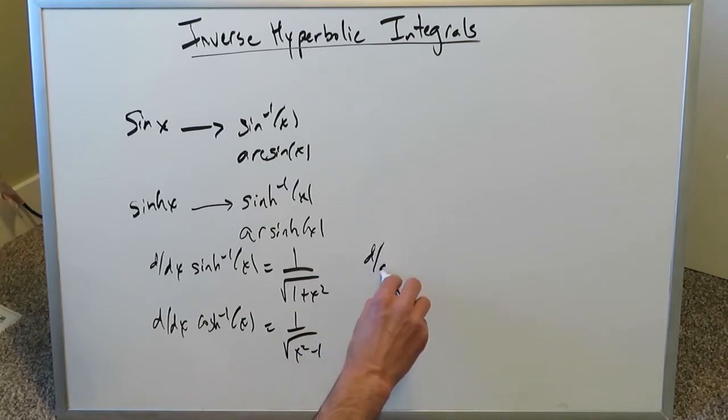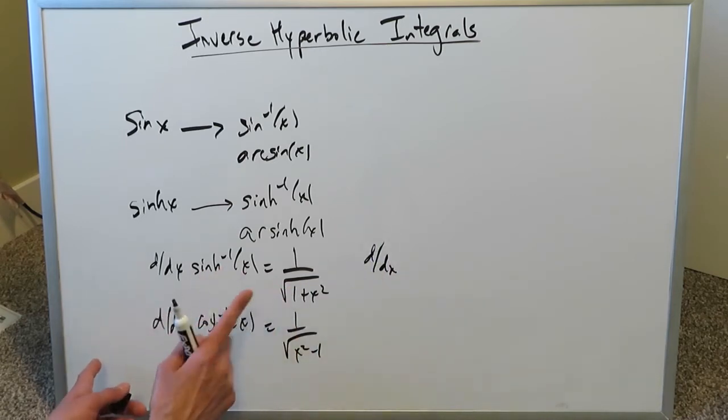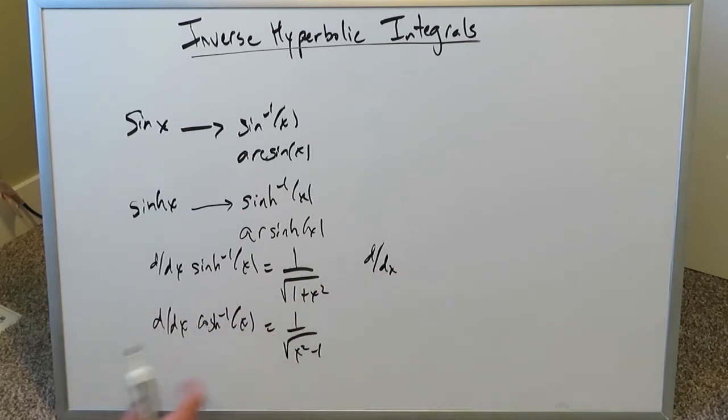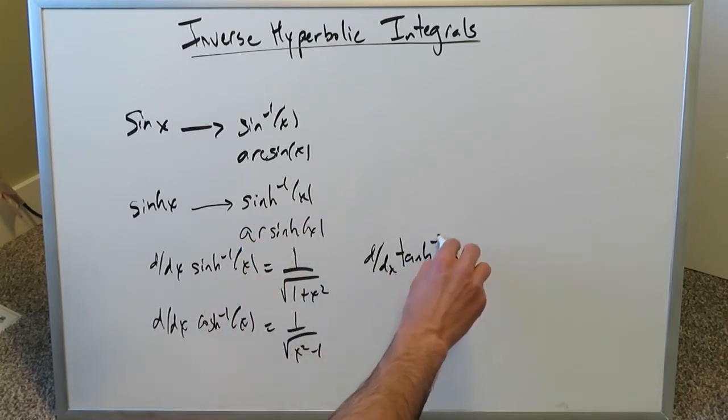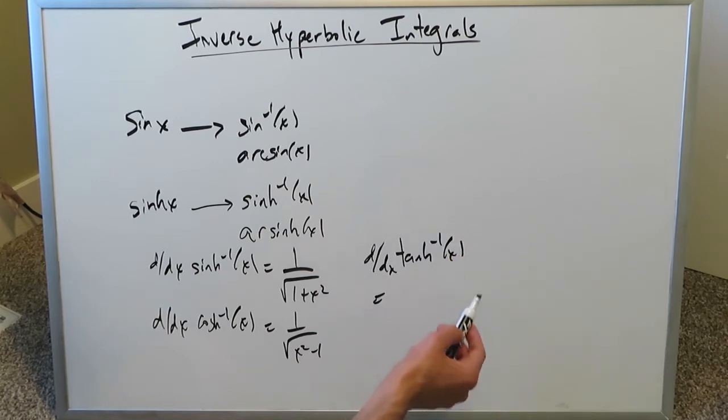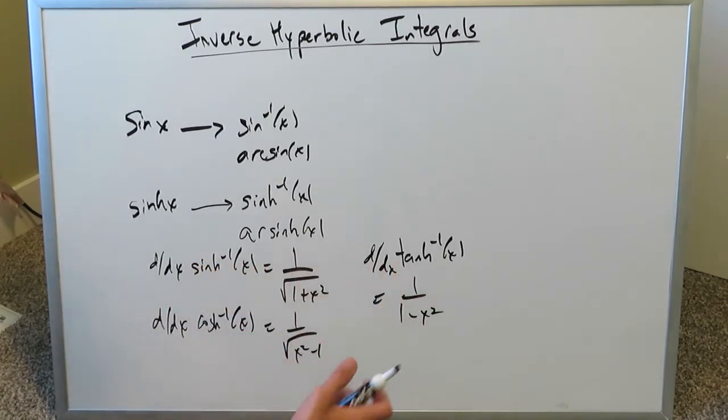And lastly, because these three, the sine version, the cosine version, and the tangent version, the inverse hyperbolics of these are the most important with derivatives and with the integrals. When you're looking at the inverse hyperbolic tangent, we have a derivative which comes out as 1 over 1 minus x squared.